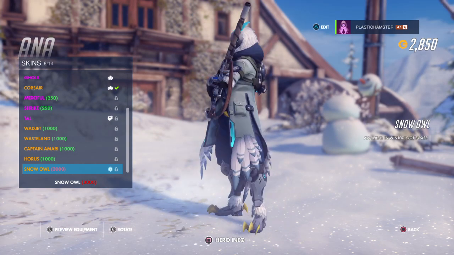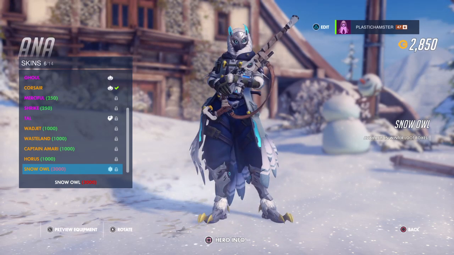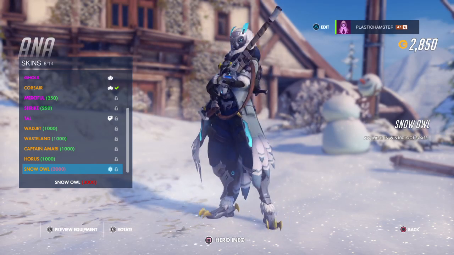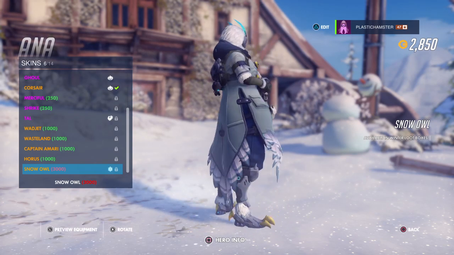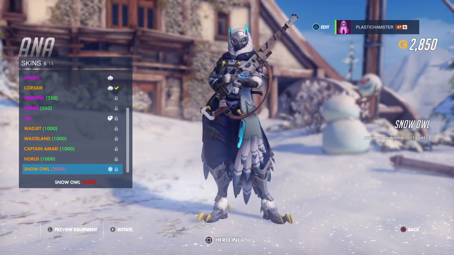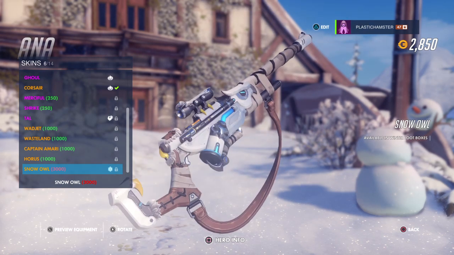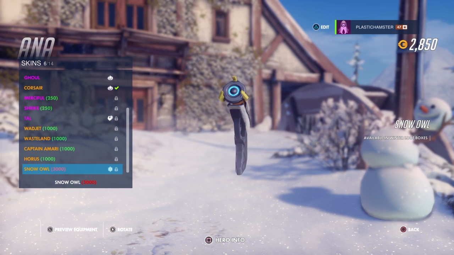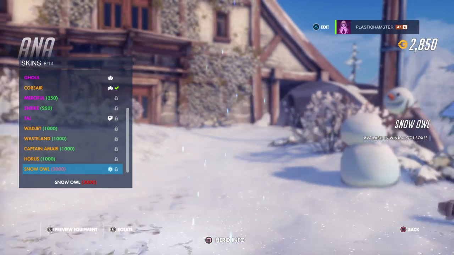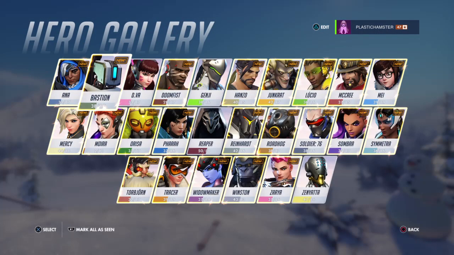Snow Owl, look at that. That looks nice. Got the hair and stuff in the back, the talons on the feet. That looks cool. I don't play Ana at all, but I guess that'd be pretty nice if I were to ever actually try and play as Ana. Which again looks like another owl. Cool. Her little sleep dart's got little talons on it. Her sleep dart gun, technically. Cool. I like it. I'd be down to get a hold of that. Maybe, if I can in the loot box opening.